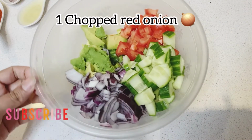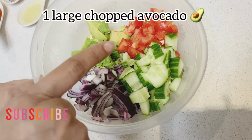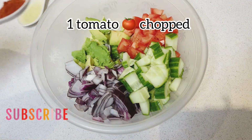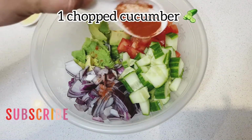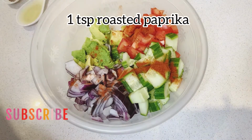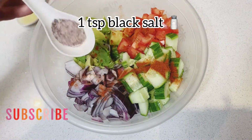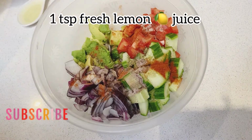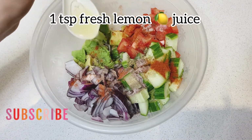So you need one chopped red onion, one large avocado chopped, one tomato chopped, one cucumber chopped, and 1 teaspoon roasted paprika, 1 teaspoon black salt. Black salt is healthy. 1 teaspoon fresh lemon juice.